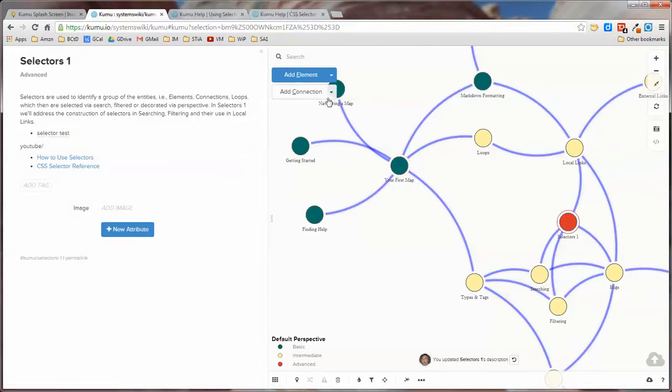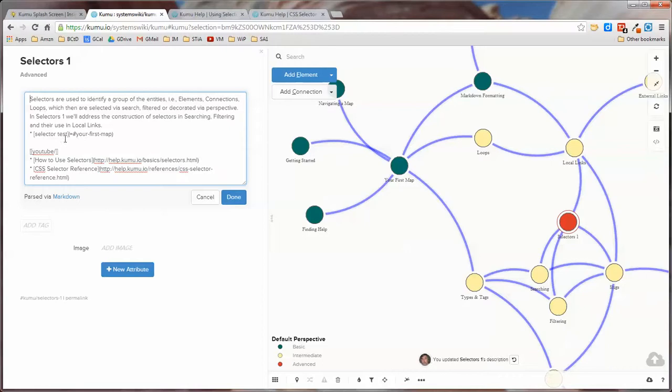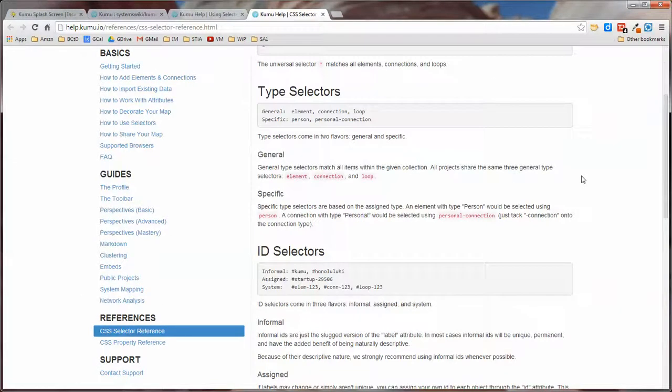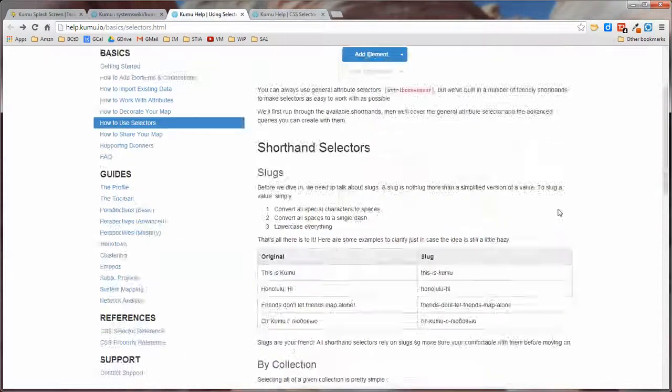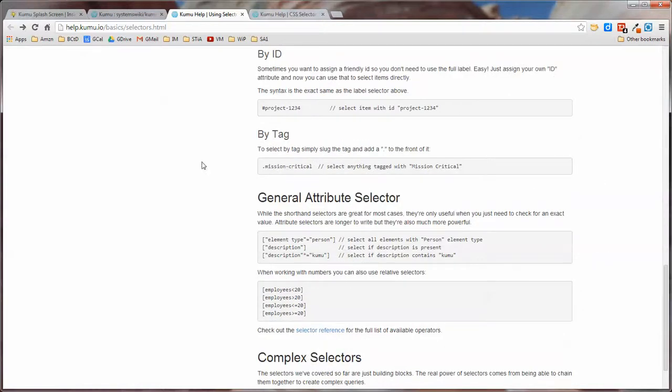So my advice is to spend some time, and as you build out your own maps, actually interact with this build selector and create some various selections based upon what you've defined in your own map, and also build some as local links just to begin to get familiar with how they work. Now there are also some options for referring to things by type and by tags. But since I haven't talked about tags to any extent yet, I'll wait and talk about selectors with regard to tags and other attributes in the next video.